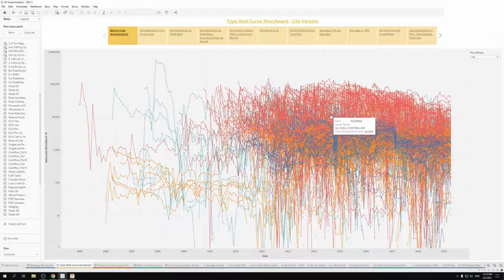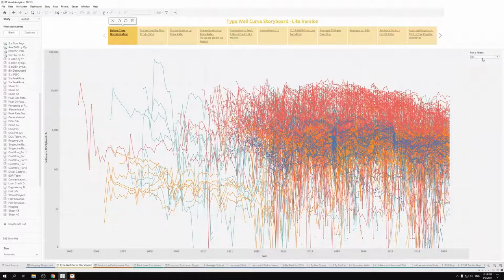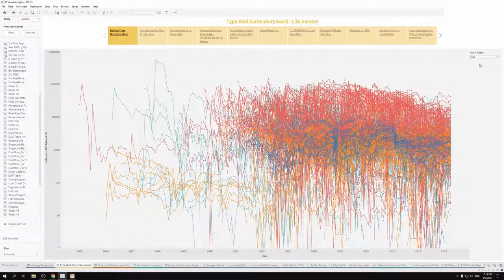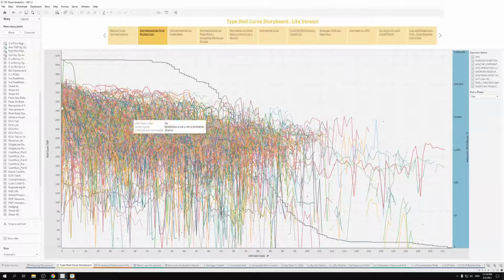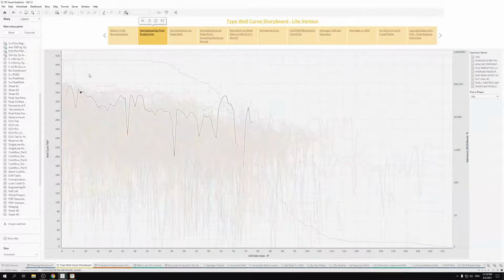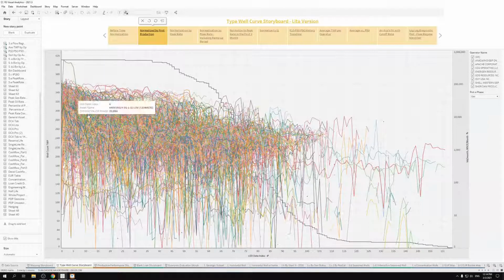Here you can see I have 470 West Texas wells from 8 different operators. Different colors represent different operators. They all start from different years. I can have my oil phase right here, and my gas phase right here, okay? This is before the normalizations. I have many ways to normalize: I can normalize by the first production data, and I can normalize by the peak rate. Within one click, the user can get the normalized information. Okay, all 470 wells right here.